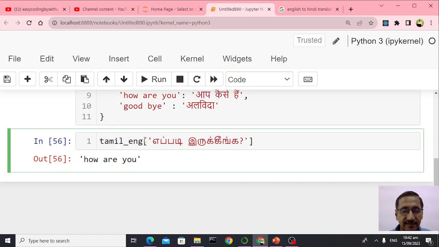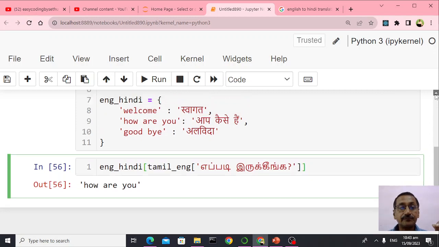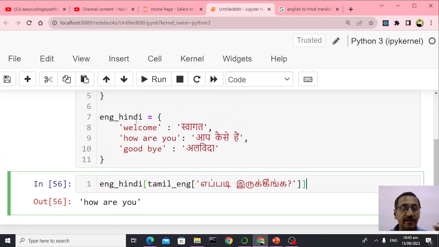So I'll say English to Hindi of, look at this, because what we get is an English value. This value can go only as a key of the English to Hindi dictionary. Look at this, Eng underscore Hindi can receive an English word as a key.